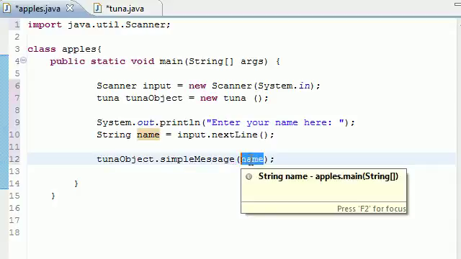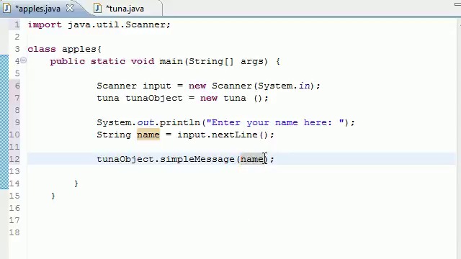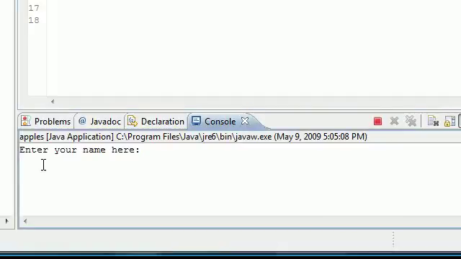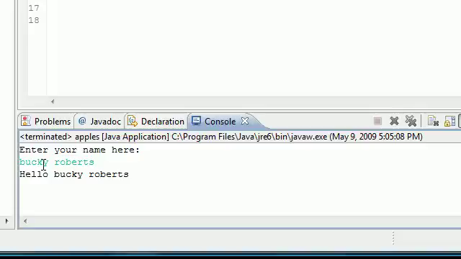This isn't just a method that doesn't need any extra information. We're going to give it this extra information because we want it to do something with it. Let's run this program. Enter your name here, Bucky Roberts, and then it says hello Bucky Roberts.